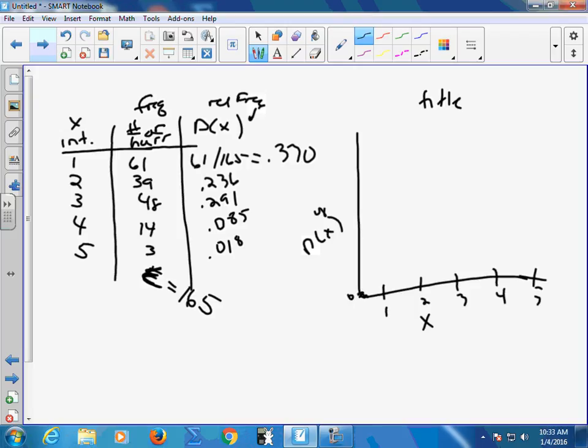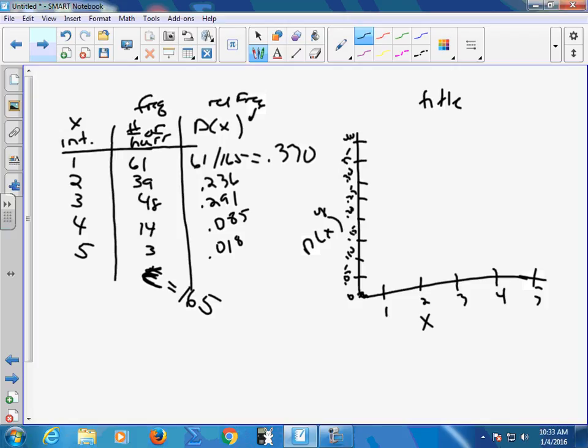Be careful when you do your P of X. Think of money. So this is my 37 cents, my 24 cents. I've got to go up to like 40 cents. So if you can, go by 5 cents. If you can't, judge your time, go by a little bit more, a little bit less, whatever you can fit in. Try not to squeeze your graph into a little tiny piece at the bottom. Some of you I saw a little tiny graph, some of you I saw big. Try to use the space. That's another thing to look at. Use the space for your graph.